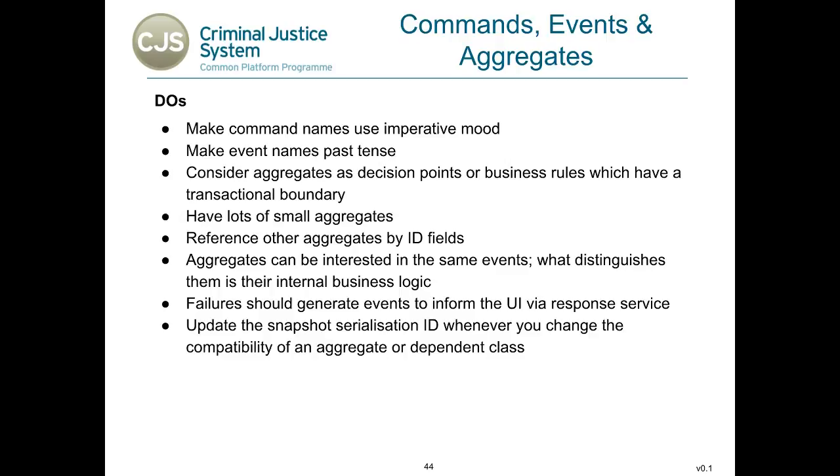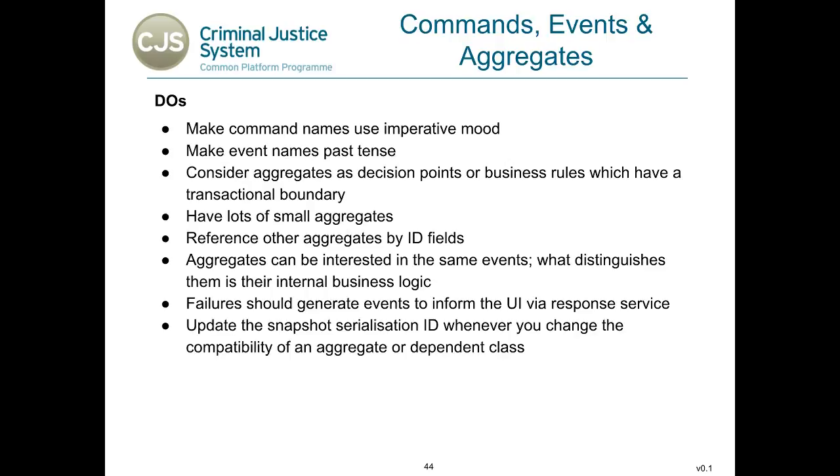You can have multiple aggregates that are interested in the same events. So what distinguishes them is their own internal logic and the business rules in the business methods that they expose. So again, going back to the transactional boundary, you can split up your logic into separate aggregates, all working on the same event stream, so long as they only deal with the information that they gather as part of the events that they are interested in.